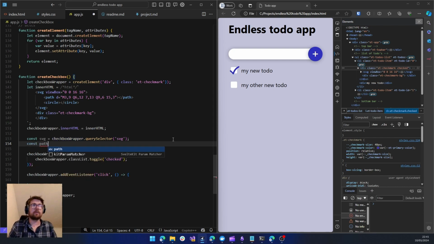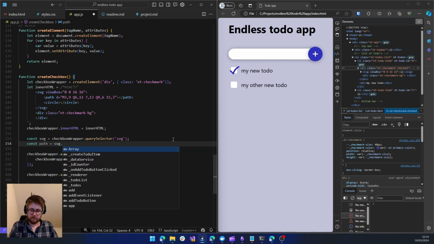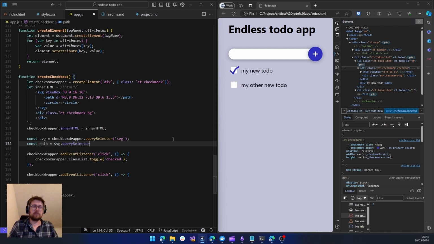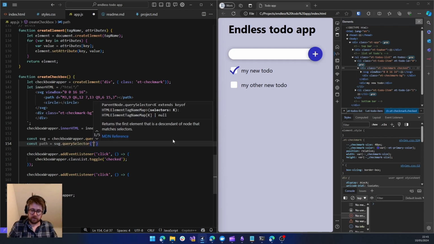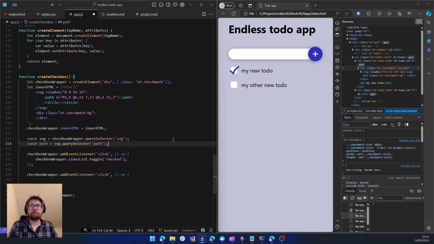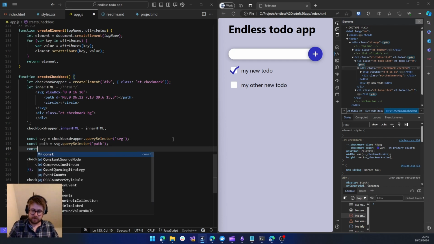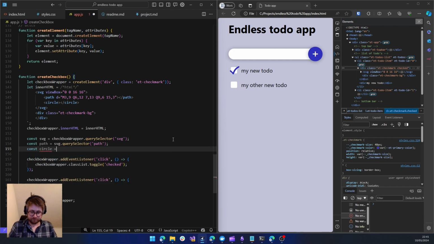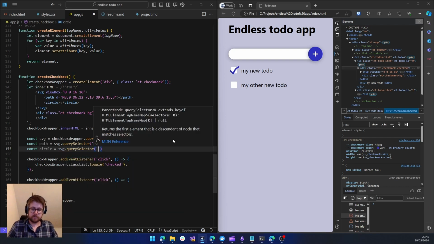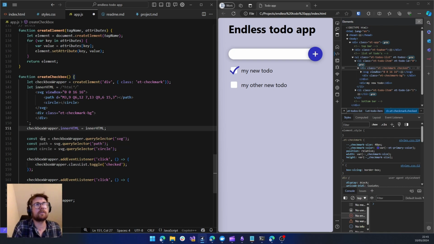We also want a reference to the path, so we can do that by checking for the path inside this SVG. And the last part is the circle itself, so let's also select that one. So now we have our references to our SVG, our path, and our circle.